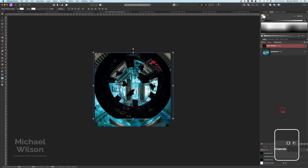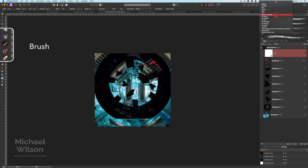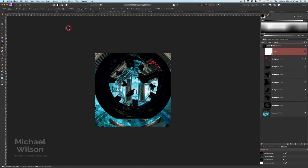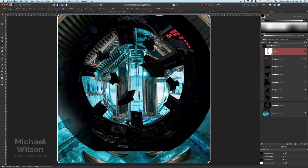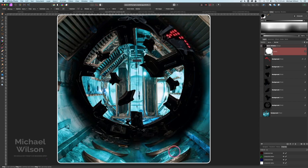Make it a little bigger — looks good about there. While we're here, we'll add a mask onto our space window. Grabbing our brush, coming over to brushes, changing back to basic, and a nice soft brush. We'll be painting in black and the flow will be about 10%. We're going to blend this into the picture so it's not as rough, just going around and blending that in, getting rid of those harsh lines. Make the brush a little bit smaller. If you make a mistake, go back to white and paint a bit back in.